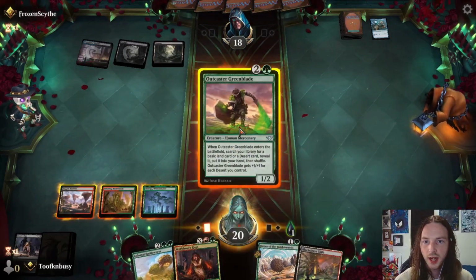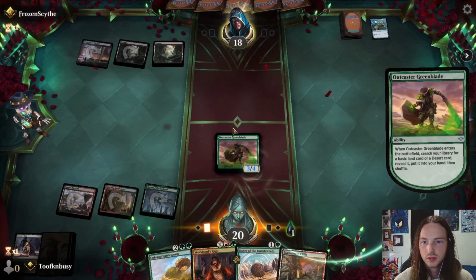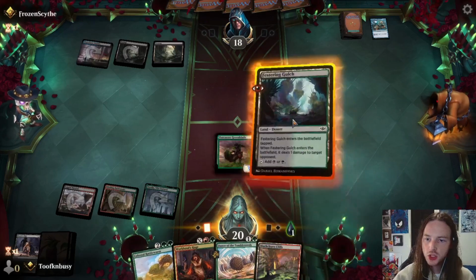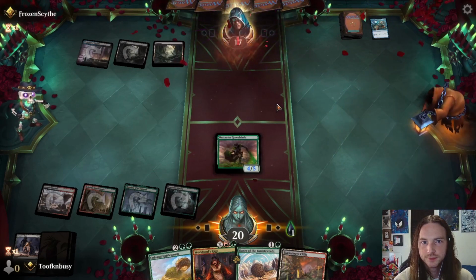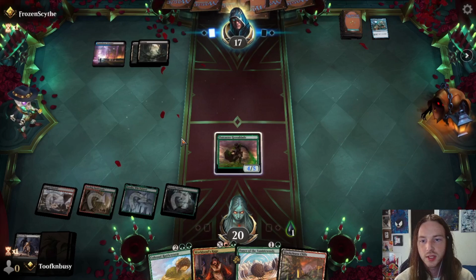Alright, get our Outcaster Greenblade onto the battlefield. Search up a land. Let's get the Festering Gulch. The Festering Gulch going. Okay, damage to the opponent. Does he have anything to stop the Greenblade? Looks like he might. Looks like he might.